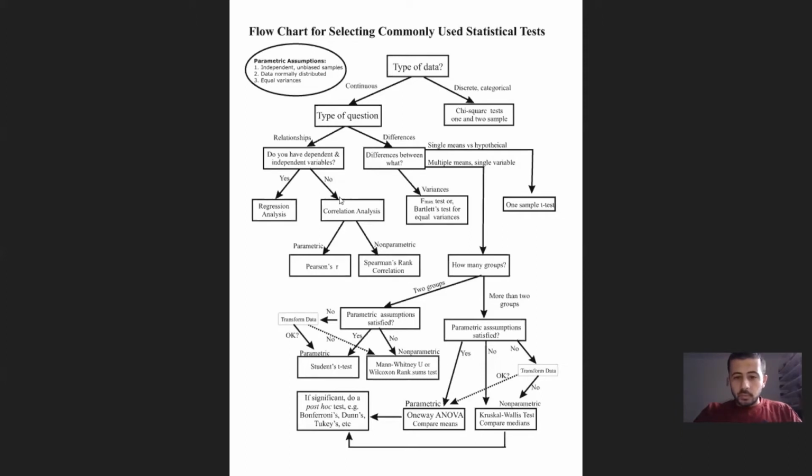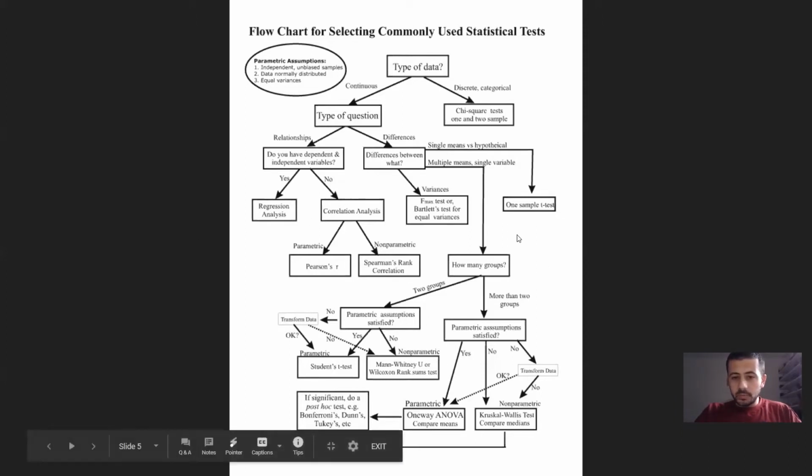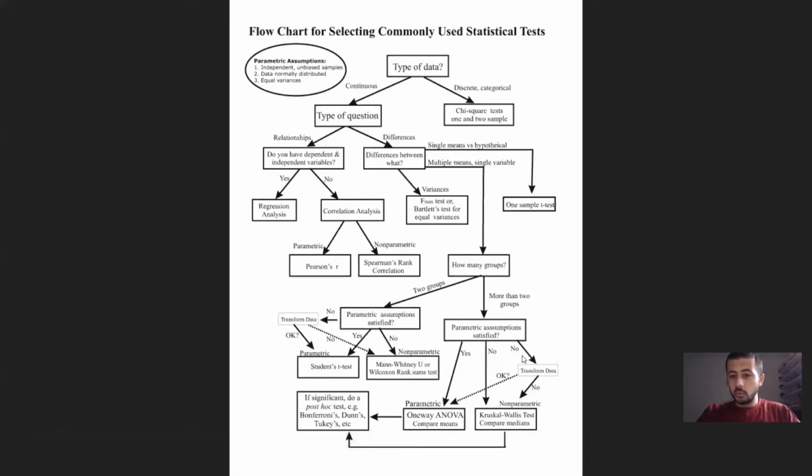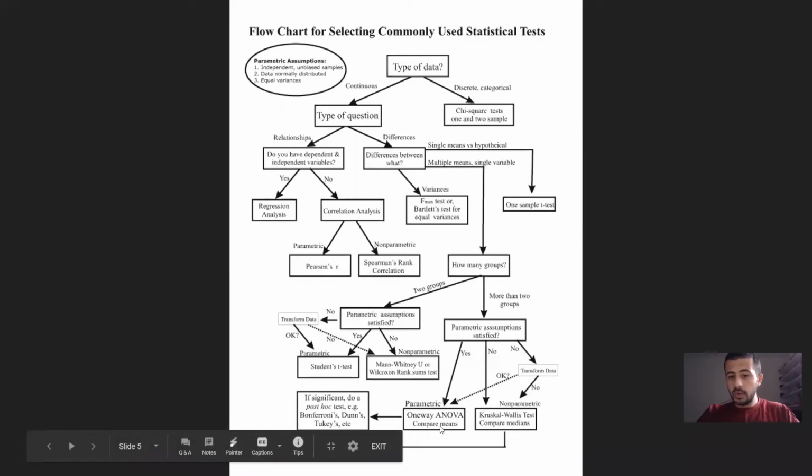So those are our options. And if we have more than two groups, we will do ANOVA test. In the same situation here, we try to transform the data, and if they are not parametric, we do Kruskal-Wallis test instead of ANOVA test.